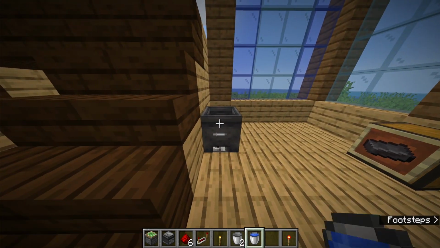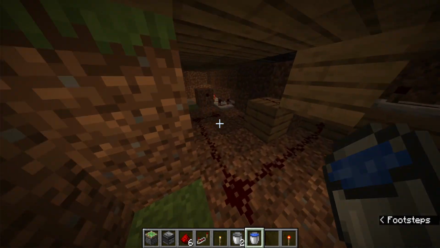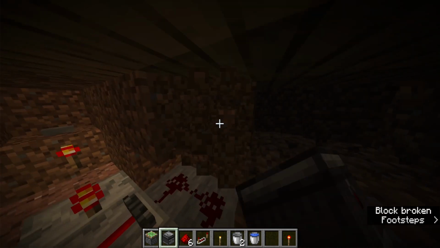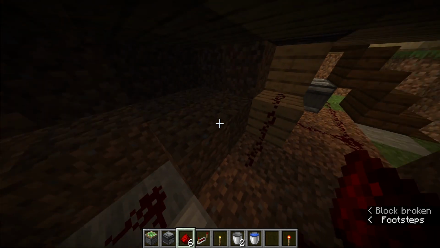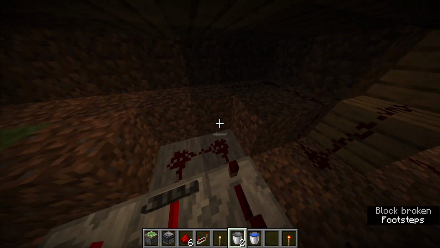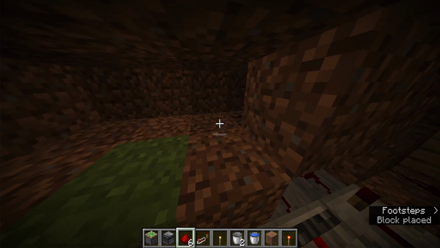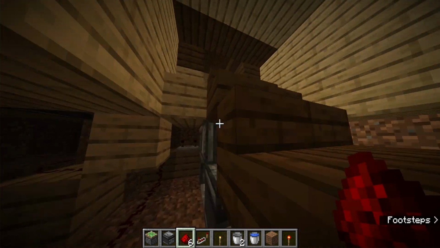So if we go ahead and put water into there. Oh, we forgot to do a step. You're going to go all the way over here. Bring this redstone up, but block it from reaching this one. That is crucial. So let's try that again.